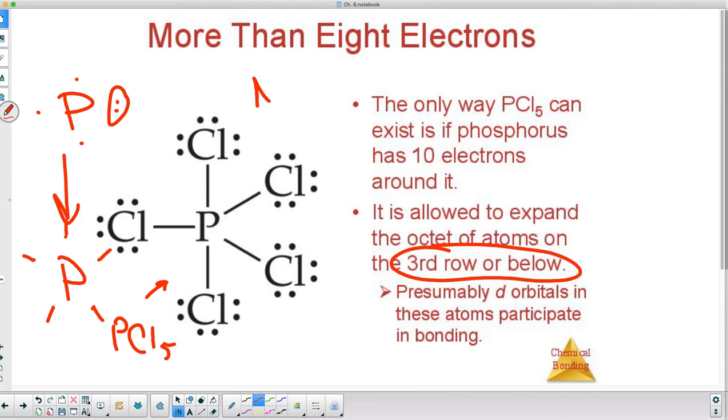So you would never see NCl5, even though nitrogen is in the same group. It has 5 valence electrons, but nitrogen only makes 3 bonds because it's not in the 3rd period of the periodic table or below. So this always happens, but not that. That does not happen for nitrogen. Only phosphorus and below phosphorus, meaning arsenic, antimony, bismuth, although bismuth is a metal and tends to give up electrons.